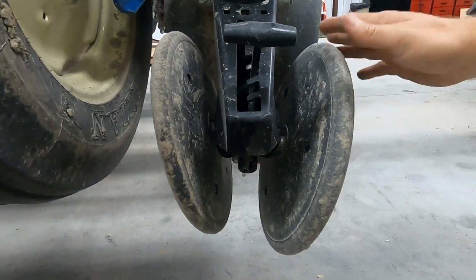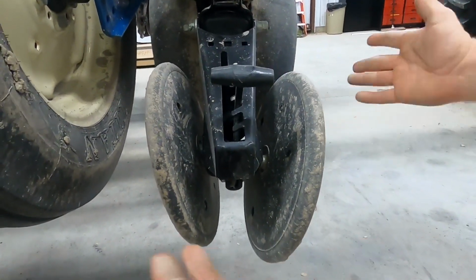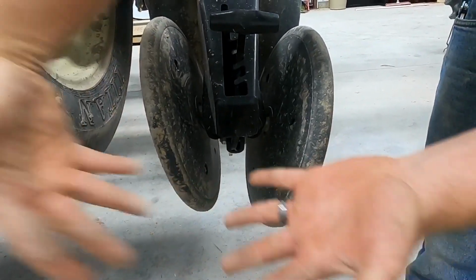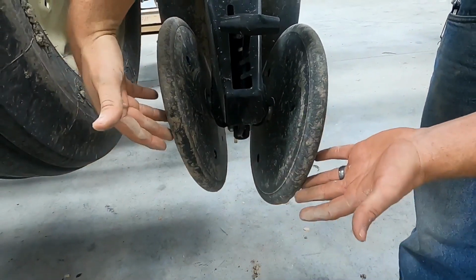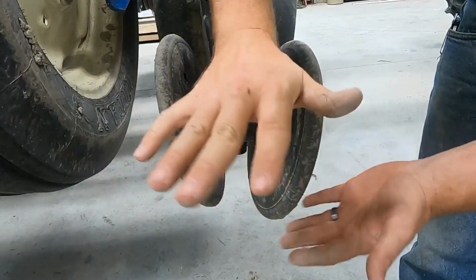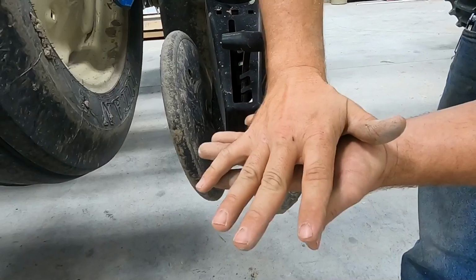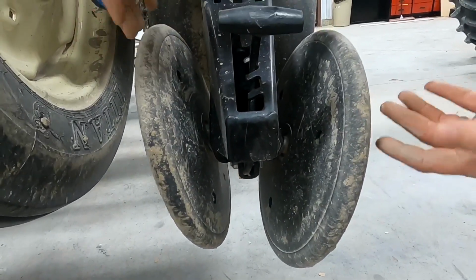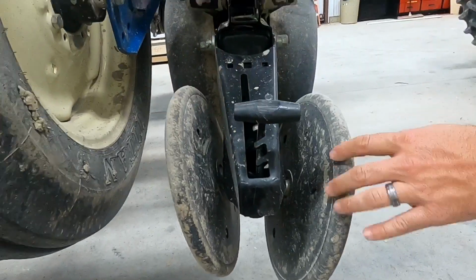So once the seed is planted in the trench, we got to cover that back up. And so these wheels will pinch that open trench back together and kind of firm the soil on top to get a good covering on the seed and to seal in the moisture. Sealing in that moisture is very critical on getting that seed to germinate.